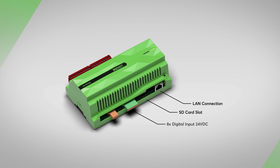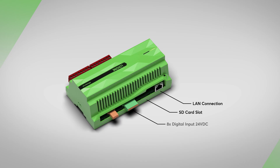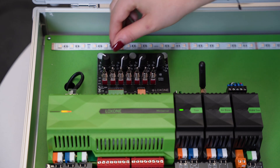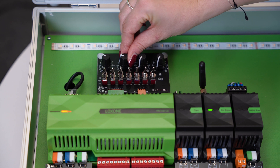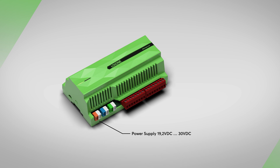There are also 8 digital 24V inputs on the top, which are assigned to a button-switch combination. Next are 4 analog 0–10V inputs, each of which is assigned to a potentiometer to simulate sensors, for example. The orange-white clamp is located on the bottom, through which the mini server is supplied with an operating voltage of 24V DC. The blue-white clamp is the so-called Luxone link interface, so the mini server can be expanded with up to 30 extensions.